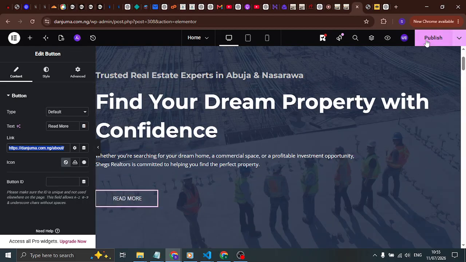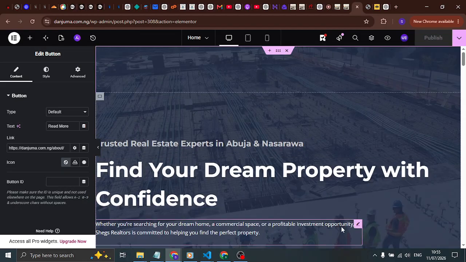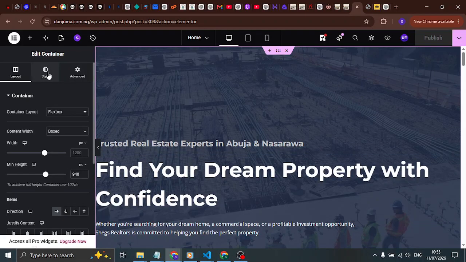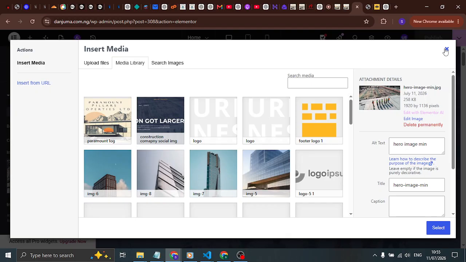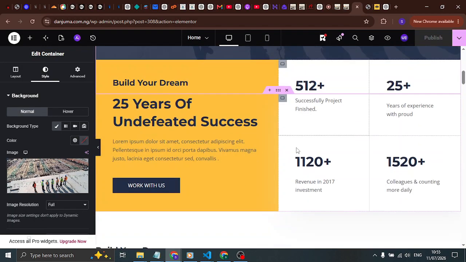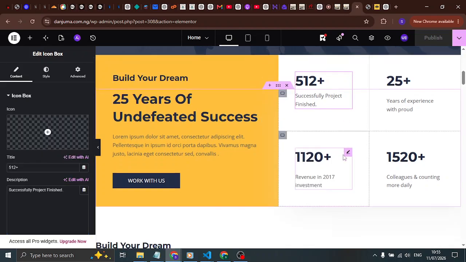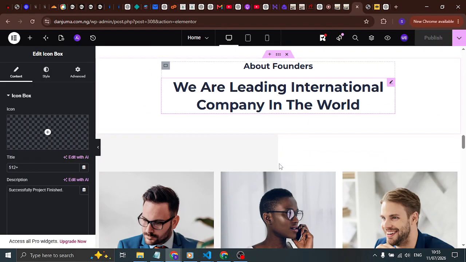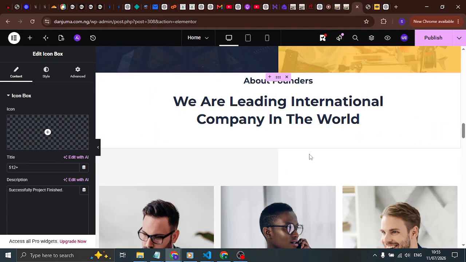So once you're done with this, you just go ahead and click on publish, right? Then the image, remember we've not changed the image, so the image is not here, so it'll probably be here. So let me click on this edit container, right? Then style, now you can see it here. So you can change to whatever it is you want. Then this part too, you click, it opens, you edit. These ones too. Then the ones you don't need, just go ahead and remove, like this part. I probably don't need this one, so I'll just remove this section and remove this one too.